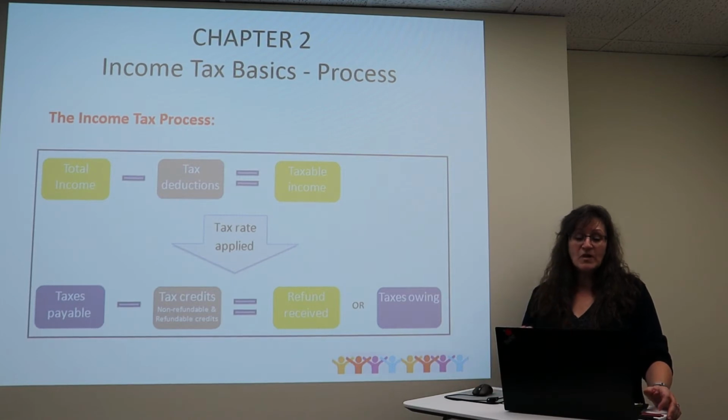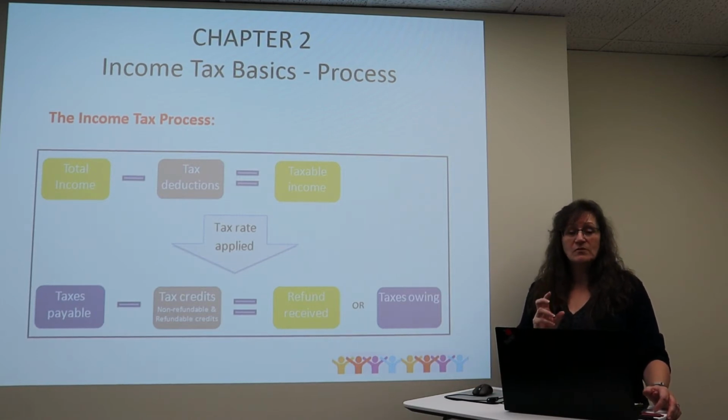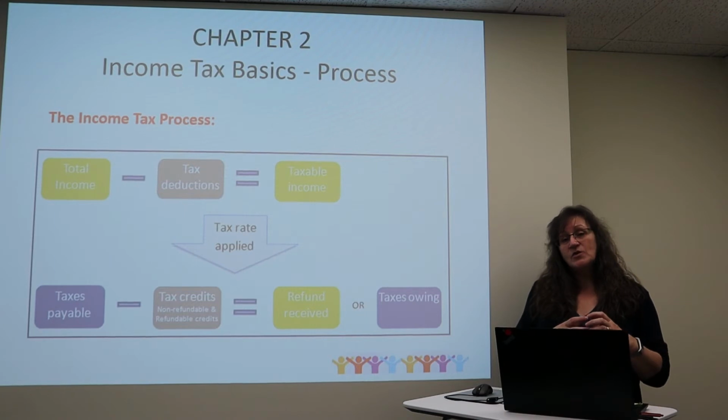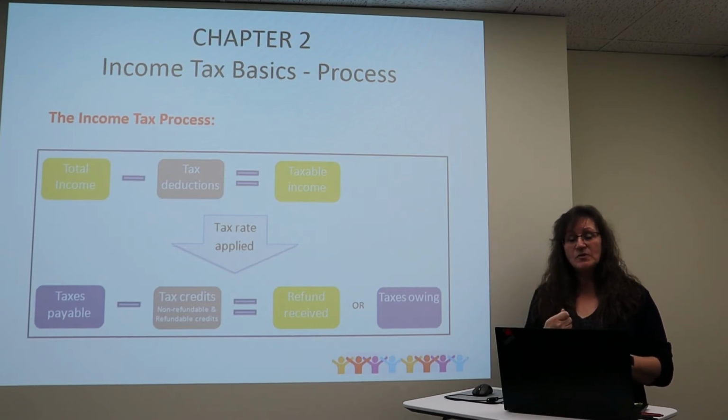And this visual here gives you a bit of a 30,000-foot view of the overall tax process that we are walking somebody through as we do their tax returns for them. It begins by establishing what is their total income from all sources. In Canada, you are taxed on your world income from all sources that is not exempt from tax. And from that, we will then determine, are there some legitimate tax deductions that can be subtracted from the total income to generate a lower net income and a lower taxable income.